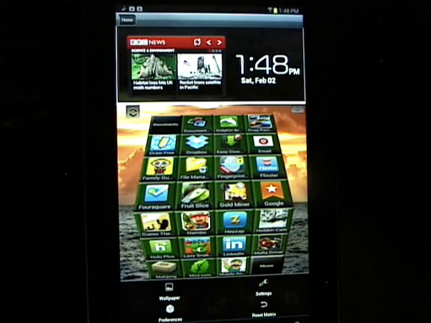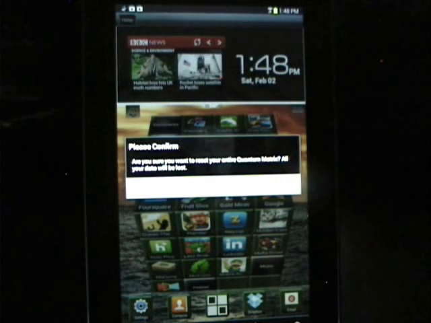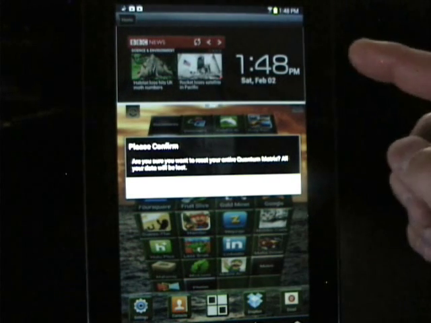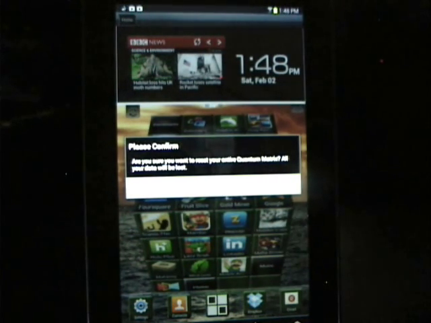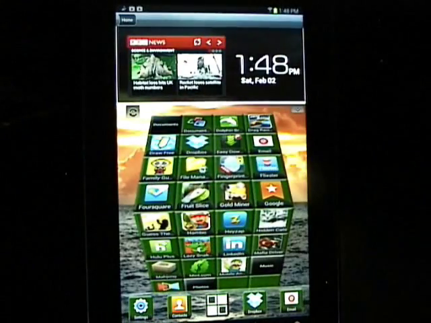Settings, that simply takes you to the settings screen for your device. And Reset Matrix, this is where you can actually remove all the apps and content in the matrix itself. Your widget panel and widgets will remain intact, and your toolbar items will stay the same as well. So we're going to select No on that.